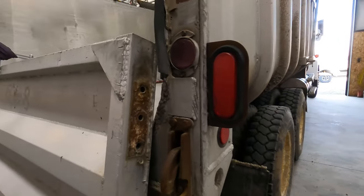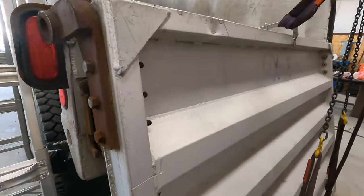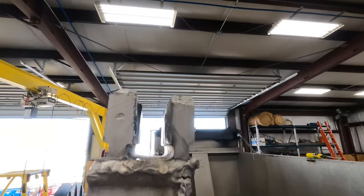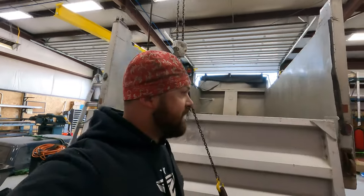So we're gonna straighten both. I'm gonna pull this one off, and then we'll heat them up and straighten them, put them back on. There's just no other way. And the hinge piece up here, you can see it was digging a hole. That's because it was on such a bind. So we'll try to fix that.